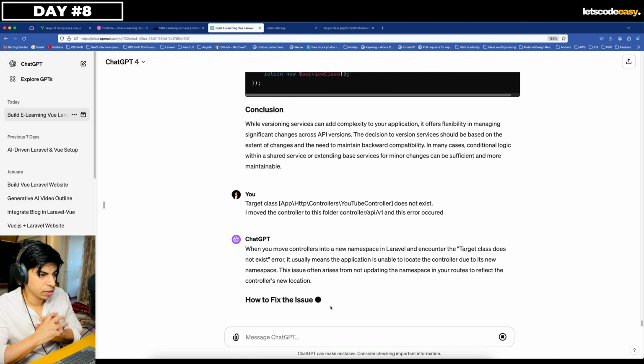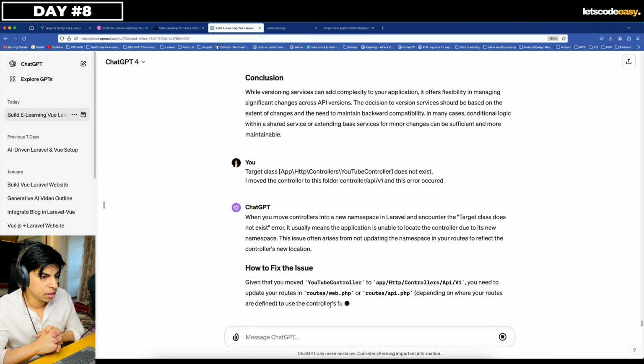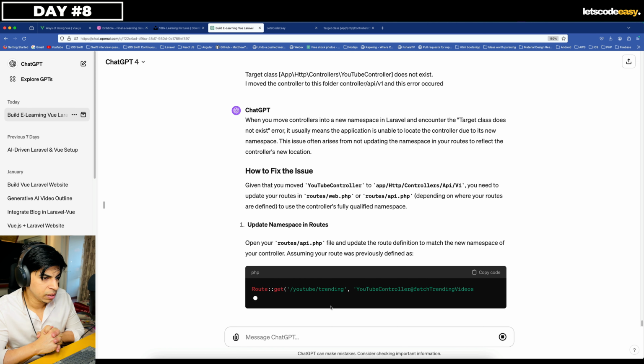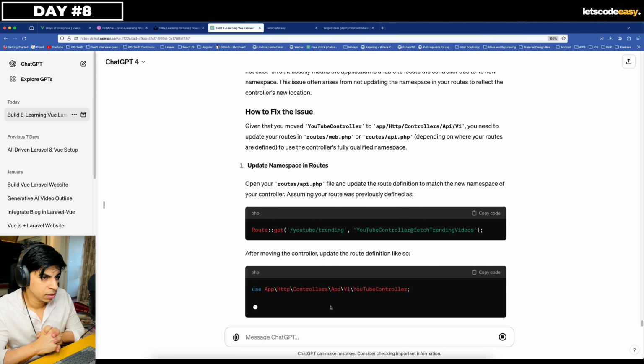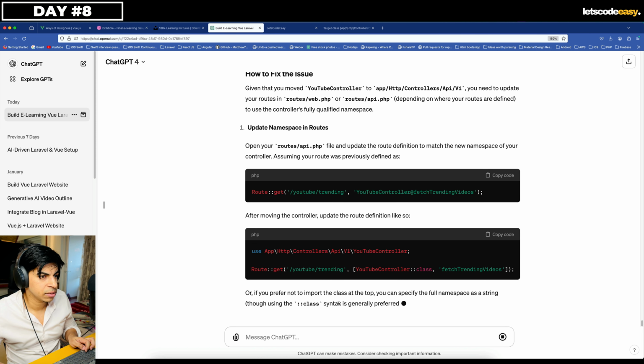When you move controllers into a new namespace in Laravel, update your routes in routes web.php. That's a basic miss.